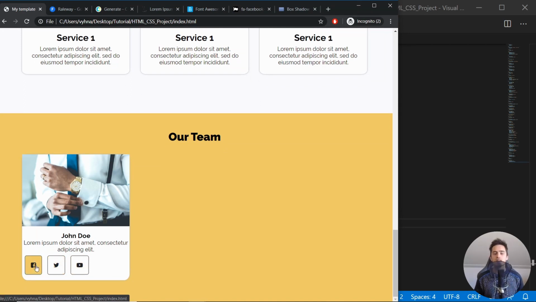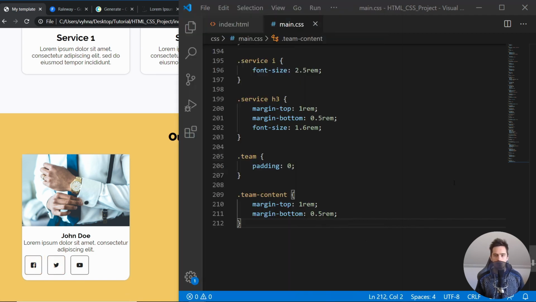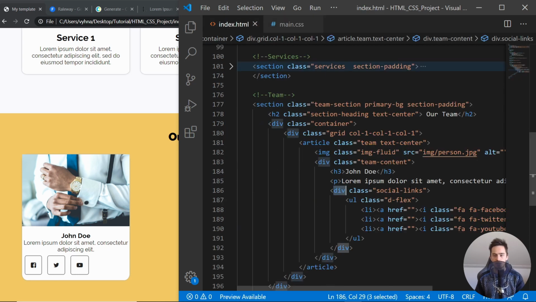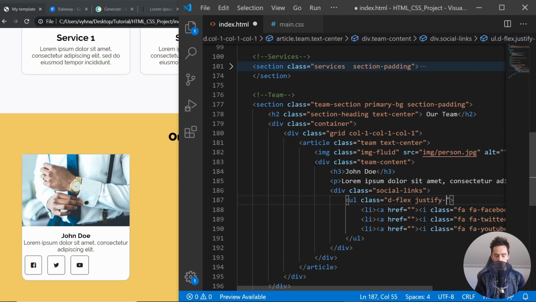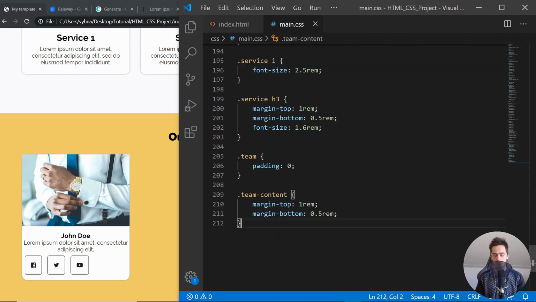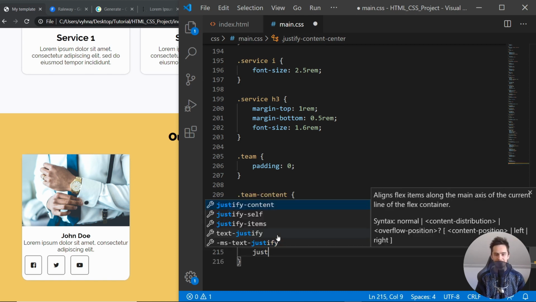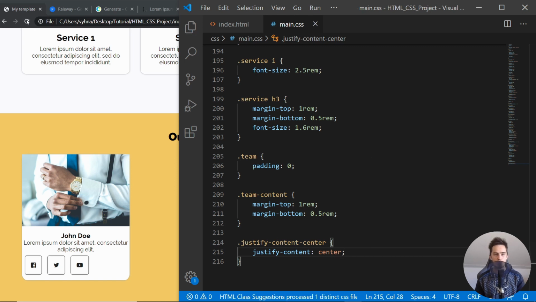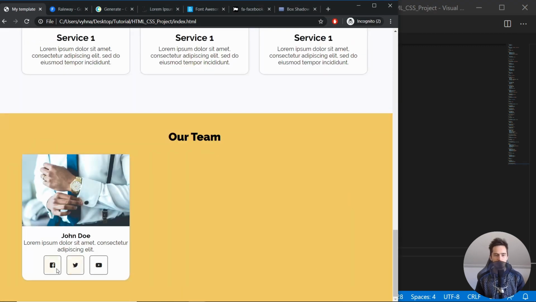So now it would be actually nice to align these links in center. So what I will do is just let me just go here, and in this display flex, let me just put a justify content center. And this should just do the trick. So I will just target the class of justify content center, and inside here I will just put justify content and center like this, and let's reload the page, see how it looks like. It should be moved to center. Yeah, there it is. Yeah, I think that this looks actually fairly nice.